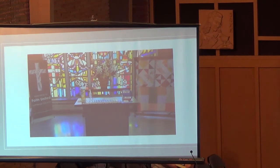That's a little bit different than what we normally do, because normally the words of institution happen, and then we do communion. But doing it in this context, that's the way it will happen. So I just wanted you all to be prepared about these little cups.